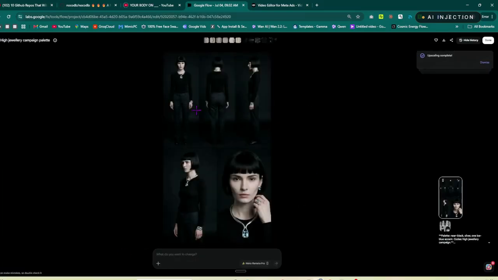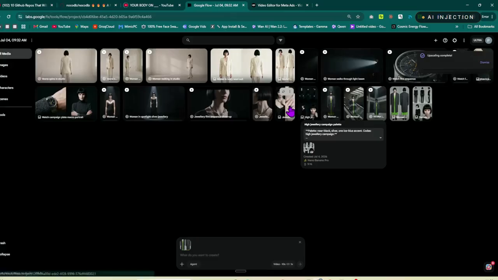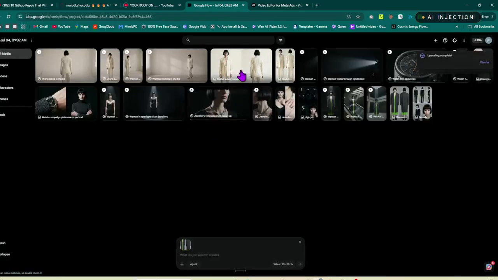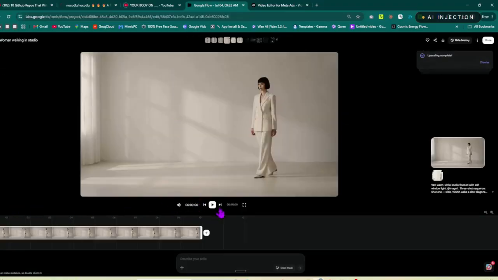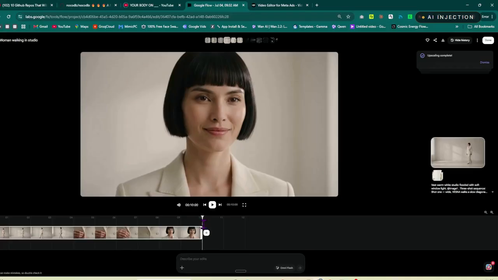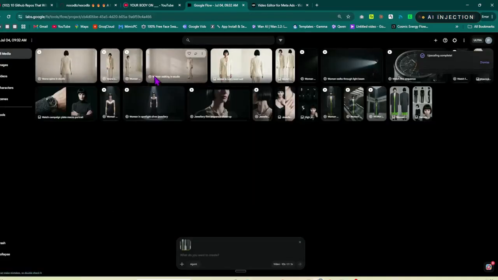Same again, this time we use the character sheet wearing jewellery, and then another one. We just followed the prompt. I don't quite know what's wrong with Google at the minute, but it won't play videos properly. It gets a bit stuck. It didn't used to do that. I don't know if it's my device, but you can see as we go through it, it makes the video and keeps the consistency of the character, and we just download them at 1080 because it's free.